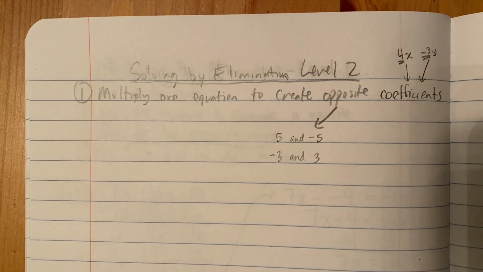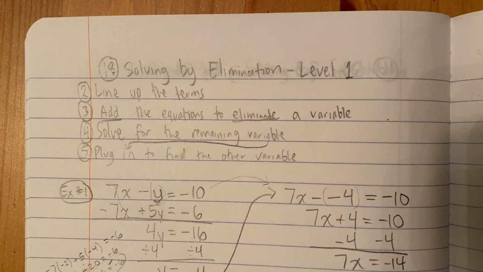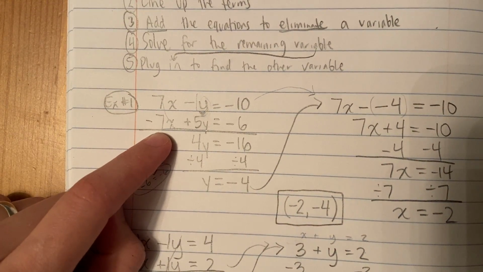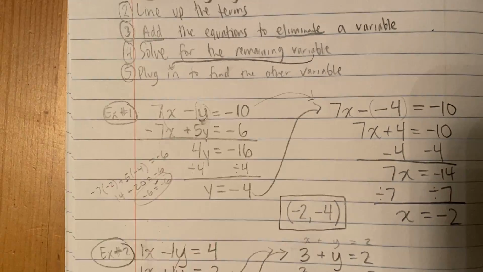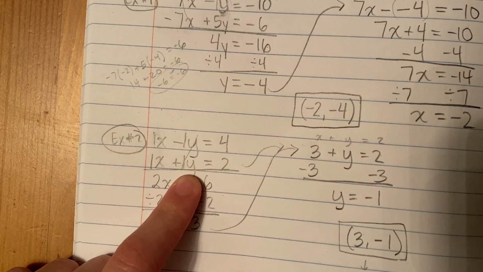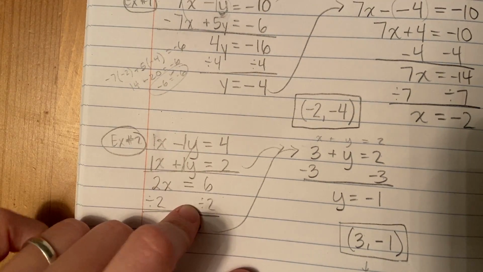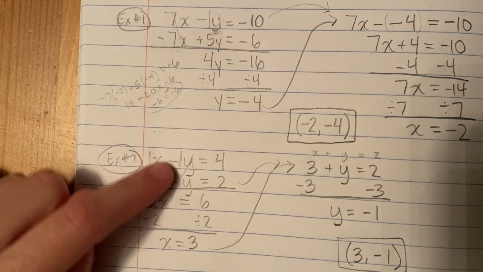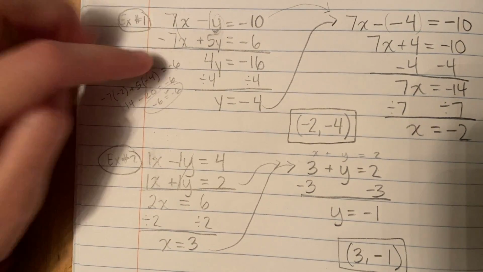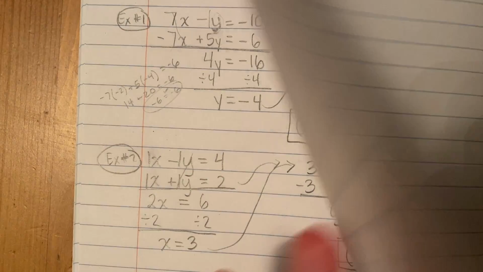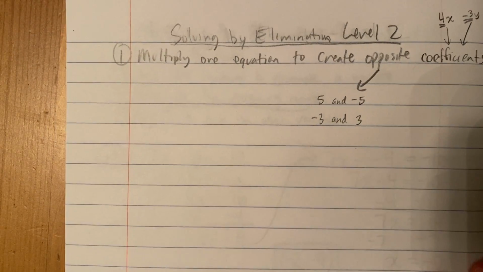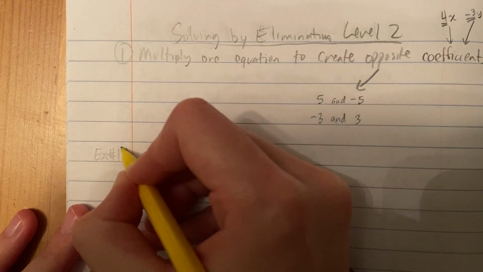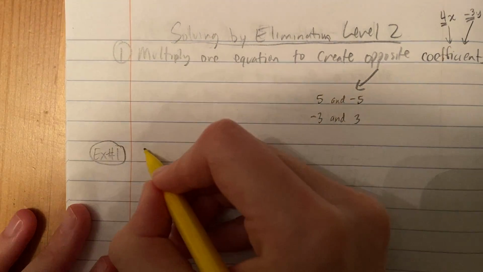So why do I want to create opposite coefficients? Well, notice these equations that I gave you in level 1, see how this was a 7x and this was a -7x? And voila, they canceled. See how this was a -1 and this was a +1? And they disappeared, they canceled, they eliminated, right? So what I had in level 1 that I'm not going to have in level 2 is coefficients that were already opposites. So when I added the equations, they eliminated. Now sometimes you're given systems that are not so friendly, and they won't just eliminate like that. You have to manipulate them around a little bit.